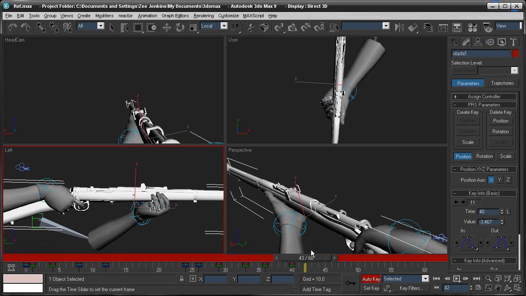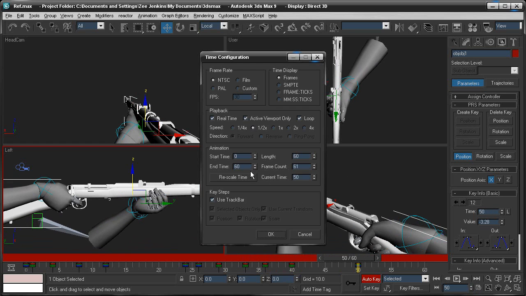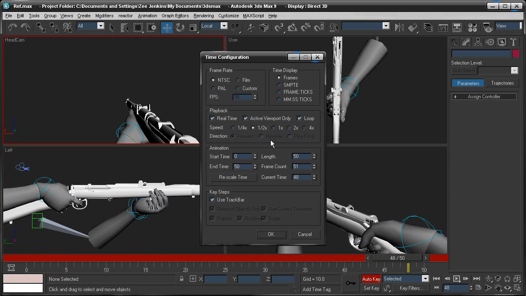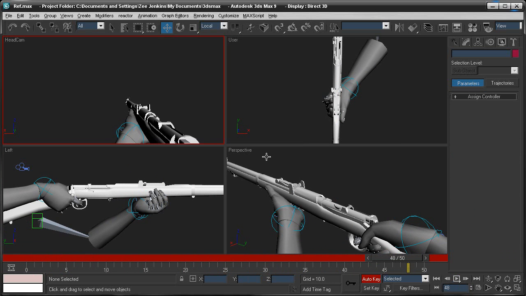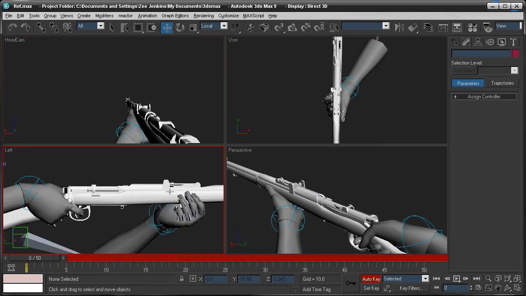And once you got that, when you go to the very end frame, just right click again and hit source times 0. And let me change this back to 50. And then go back and see what you got so far. And then I got that. See, it's playing a bit slow because I changed my speed down. Boom, chick, chick, boom. And then once I got the gun and I like the way it looks, I usually go in and animate the bolt next.